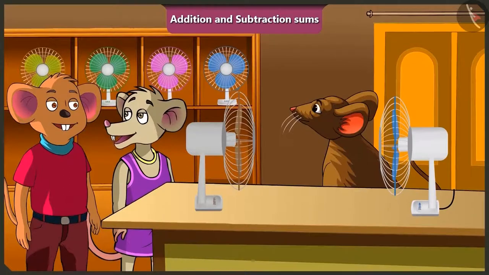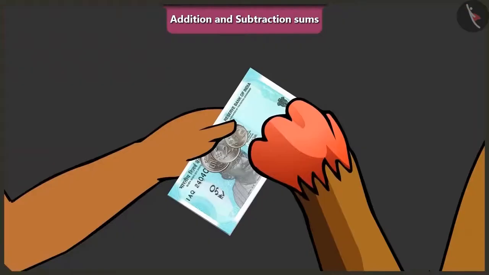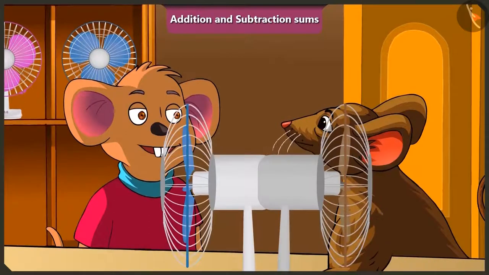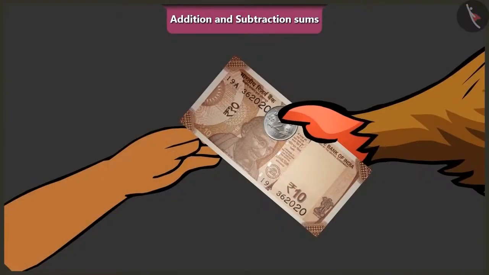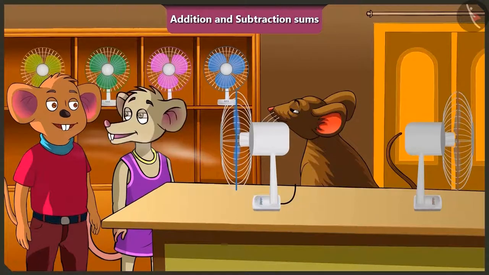Oh wow, Choo Choo! Now you would buy a new fan and also save 12 rupees. So Choo Choo, buy the new fan now. Brother, take these 58 rupees and this old fan. Here is your new fan and the balance 12 rupees. Does this new fan work properly? Yes, look here — nice cold air! Thank you, brother. Choo Choo, give a party from the remaining 12 rupees. Okay, bye Choo Choo.